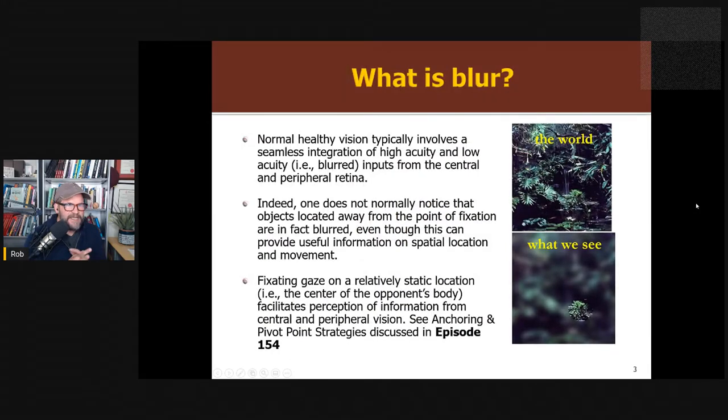So what is blur? Blur is lower resolution — lowering the resolution of an image, lower acuity. We deal with blur all the time in our vision. The world around us is filled with high detail everywhere, but we only see in high resolution with high acuity right in the center of where we're looking, where we have cones in our fovea. Everywhere else in our peripheral vision is blurred, because that's where rods are processing light, and rods have less resolution because of the way they're connected in the eye.